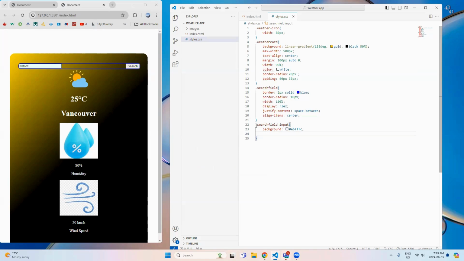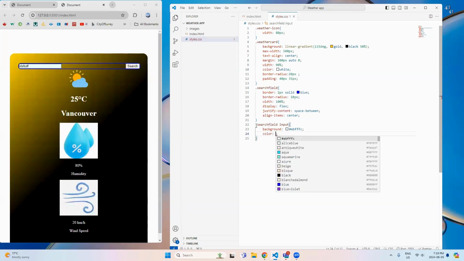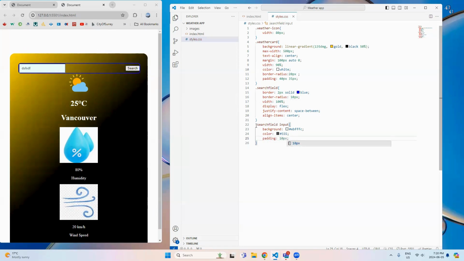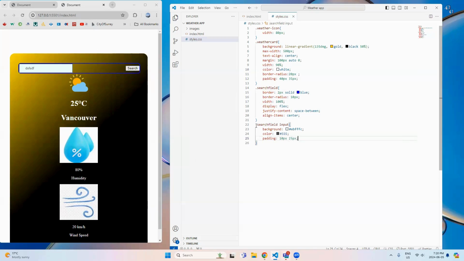And then color for the input. Let's do black. Padding. Okay, 10 pixel and then 25 pixels. This is only for input field.